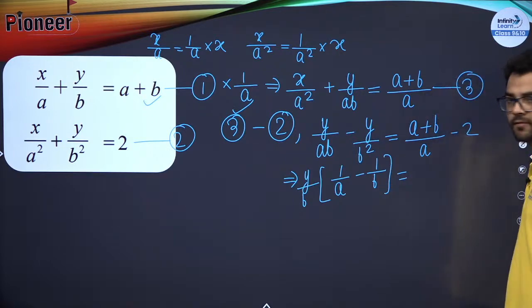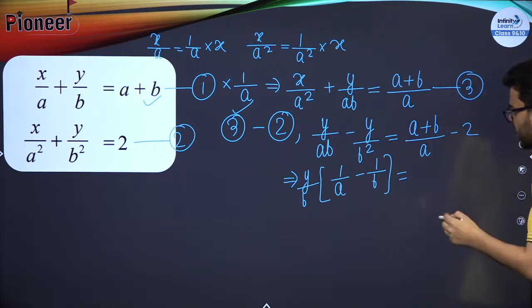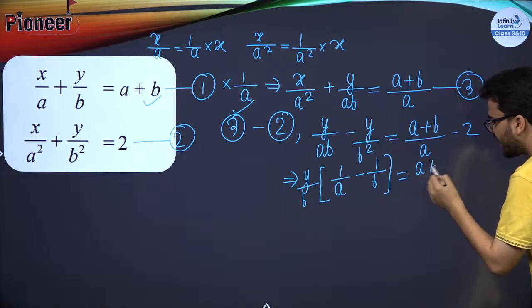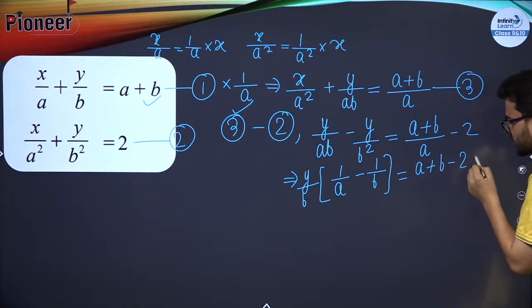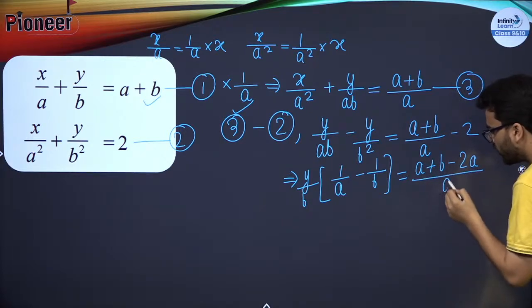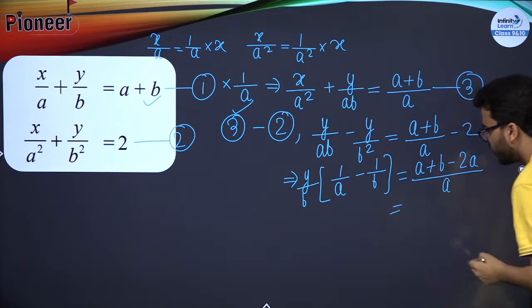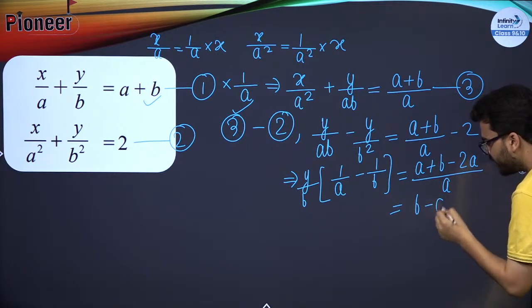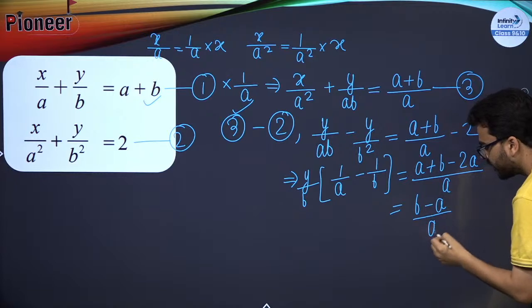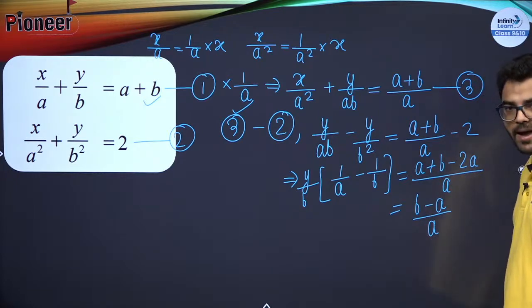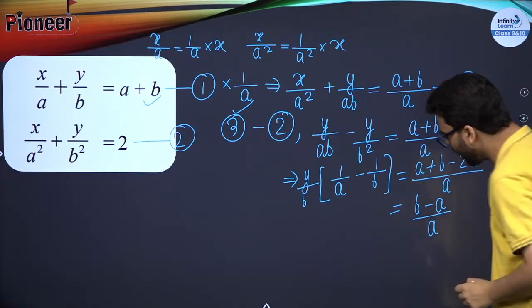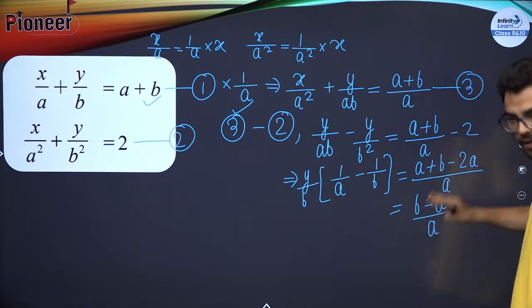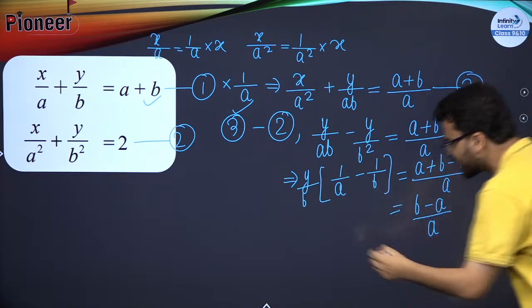So that we are left with over here. Now what I can say over here, guys, if you simplify and take LCM, you'll get a plus b minus 2a upon a over here, and you see this will give you what? b minus a by a. So this will be b minus a by a. So you see we can cancel out, okay, we cannot cancel out right now, we must simplify this thing first.